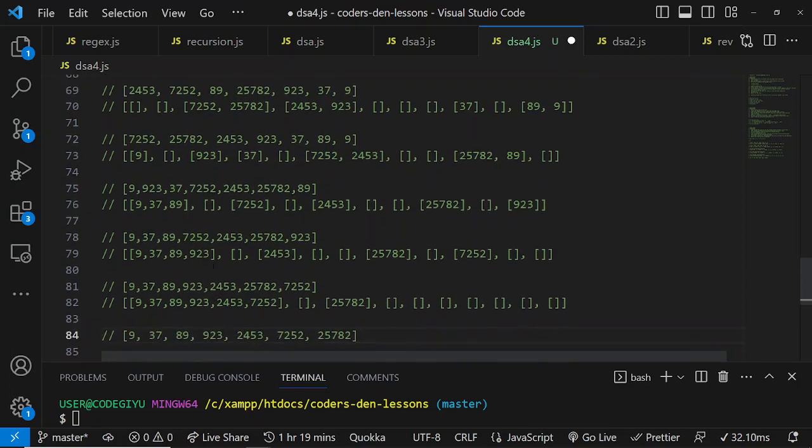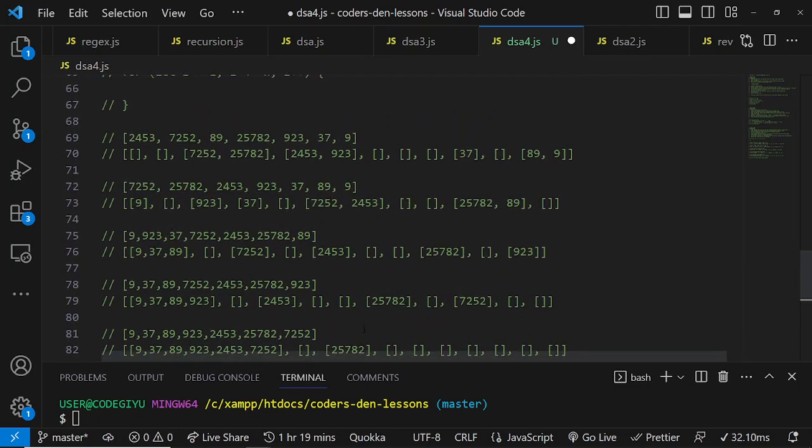Things were still going. 923 is the next. Then 2453, 7252, and this one. And before you know it, it's sorted. It's a very nice algorithm. But it makes you wonder what somebody was thinking of to create something like this.